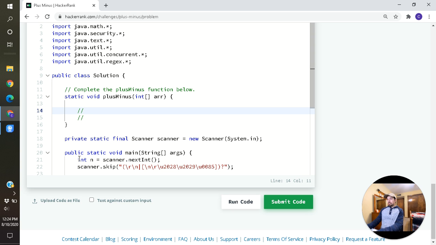Okay, so we're going to need a counter. Need variables to count the positive, okay. We need a loop that goes through an array.